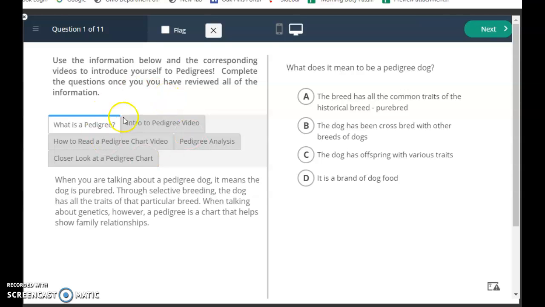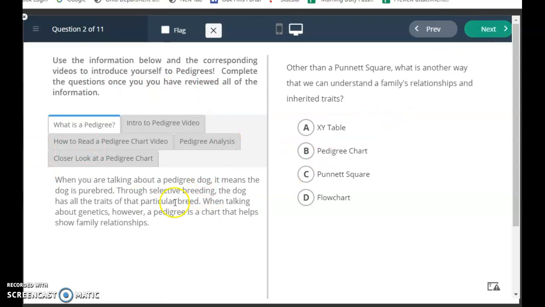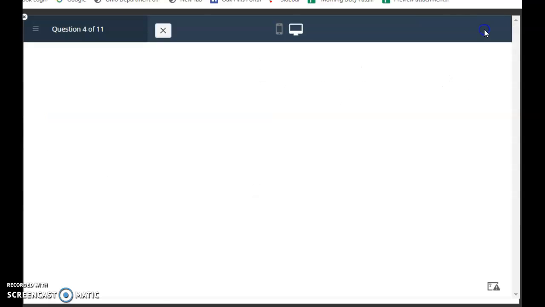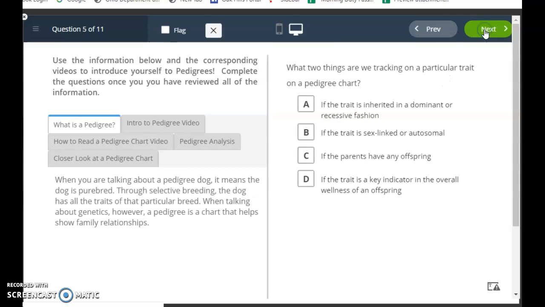So you don't have to go looking around for information on pedigrees. Please use the resources you have so that you can get a good grade. Once you're done with that question, you can move on. The resources are still here. If you need to look at them again, go ahead. So you can look at them as many times as you want to get all the answers you want on pedigree. Watch the videos. That'll help you a lot.